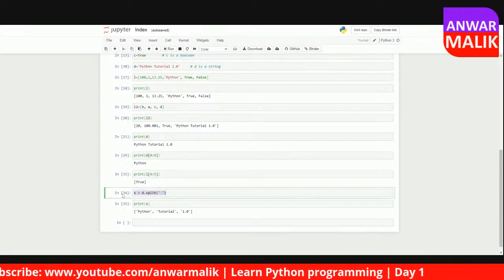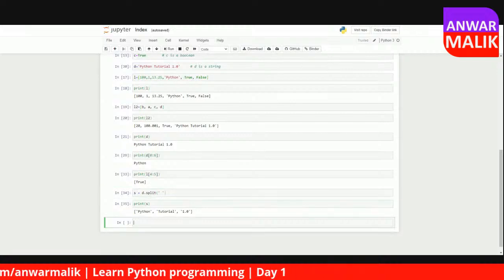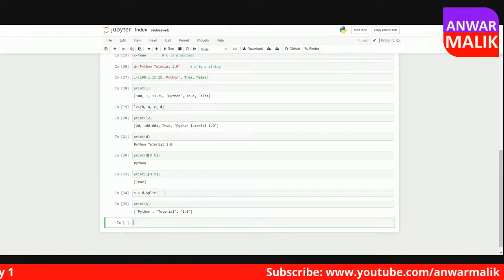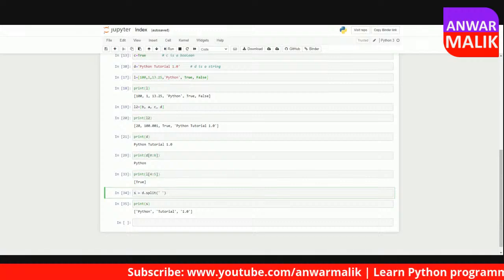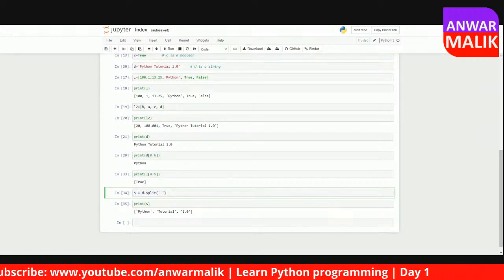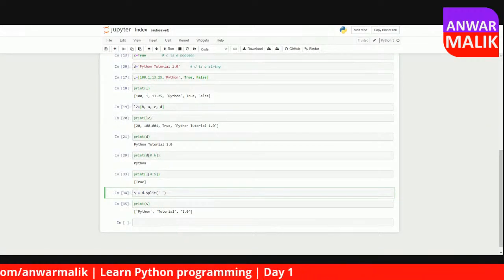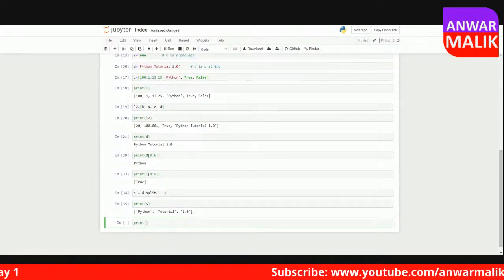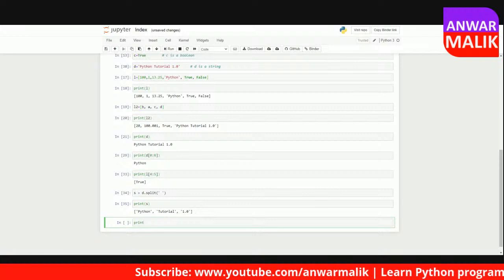All you have to do is use the function length. I have already split the string into words, and I want to know how many words there are.